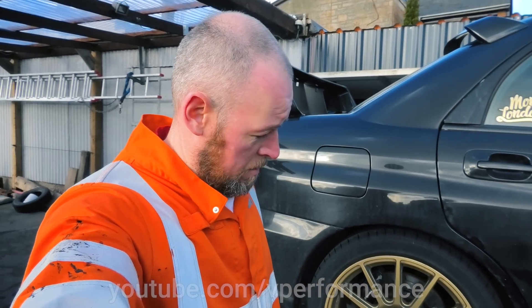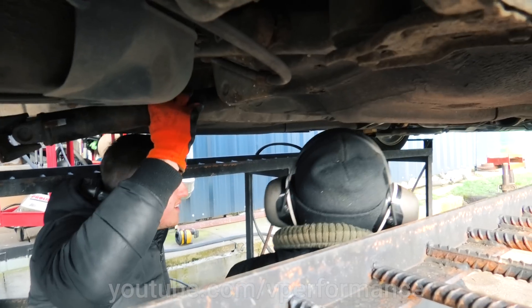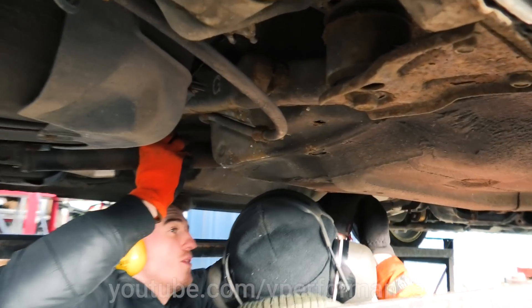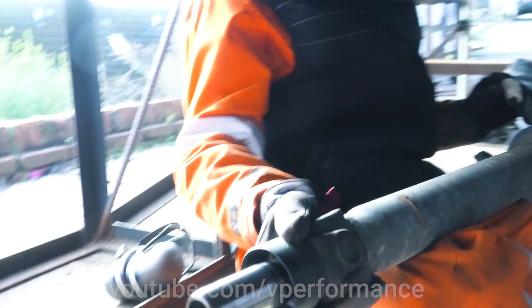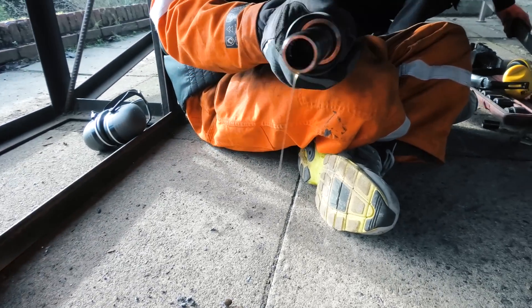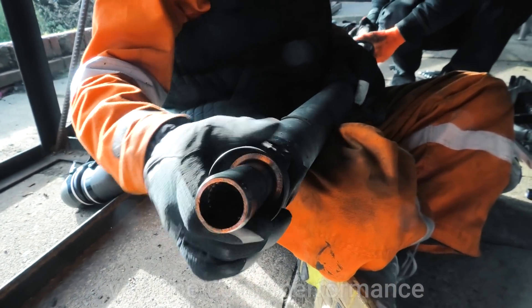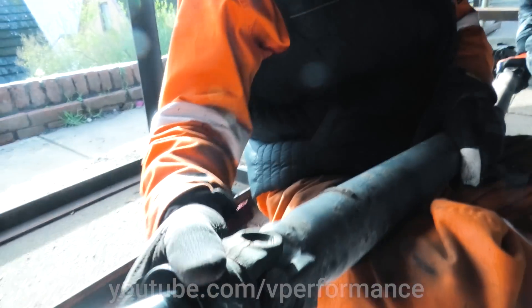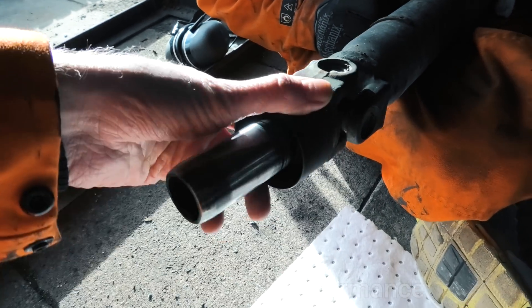There's a very intimate moment happening right now where Dave and young Paul are underneath the car as Paul grips the shaft ever so gently. Paul, do you have a firm grip on his shaft? I do — got it in both hands, it's that big. One drive shaft! It's slowly dripping — it's a big shaft. It feels sticky when you move it around, so we'll need two UJs as well. Well, this project's getting expensive.